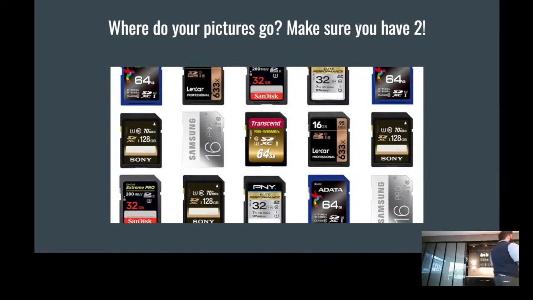Just like the intro class, let's start at the beginning. SD cards. Make sure you have 2 of them. The reason I say to make sure you have 2 SD cards is because these things are fragile. They can be susceptible to breakage. They can stop functioning after a period. It'd be a shame if you went to a shoot and you had only 1 card and it failed on you and you weren't able to complete the job or to take the photos or video that you wanted to do.